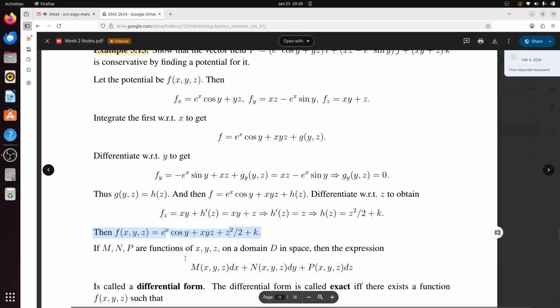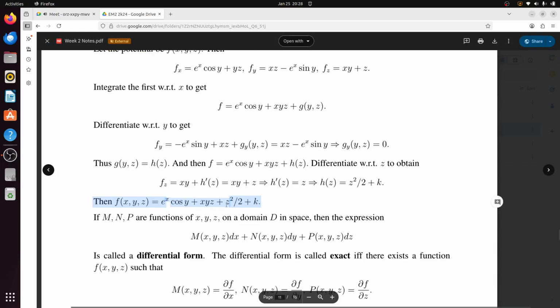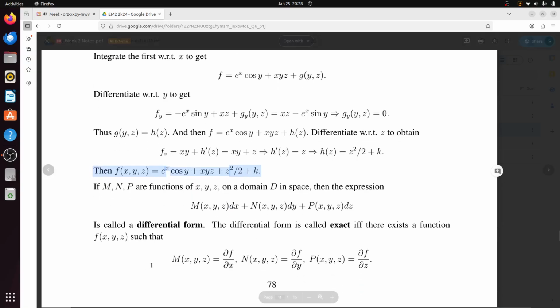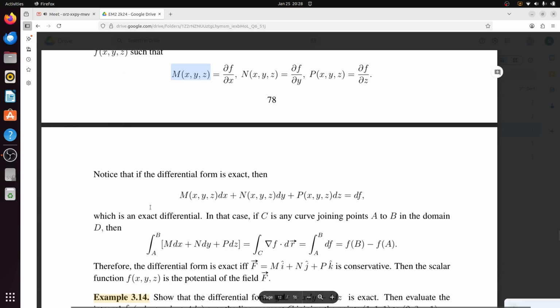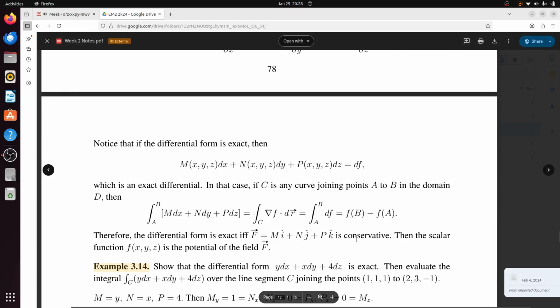So it is called this M, N, P (x,y,z). So you can write it in terms of M(x,y,z), N(x,y,z), P(x,y,z). So this is called a differential form. Okay. So this is called a differential form, and this differential form, if you have some potential function, then this can be written as del f del x, del f del y and del f del z. सो यहाँ से भी आप कंजर्वेटिव को वो काम कर सकते हो.